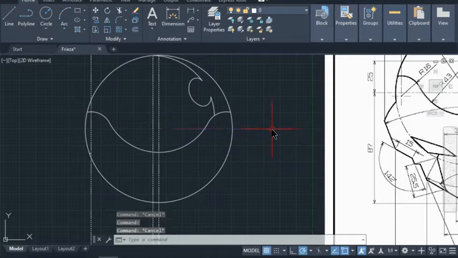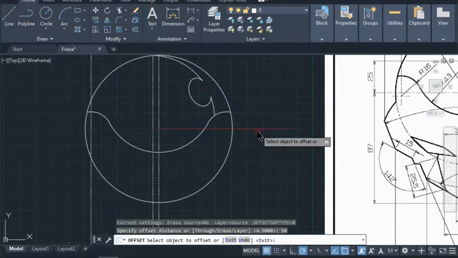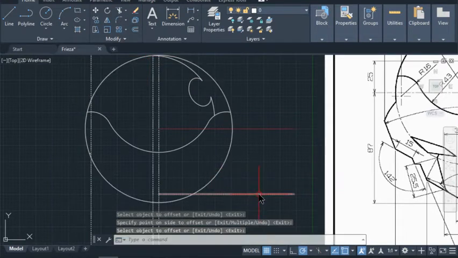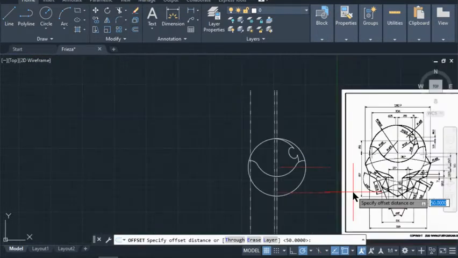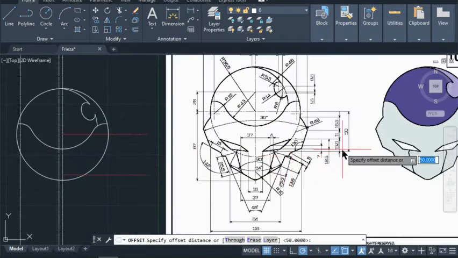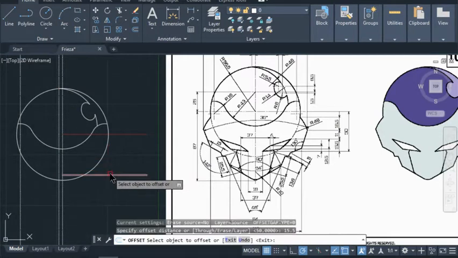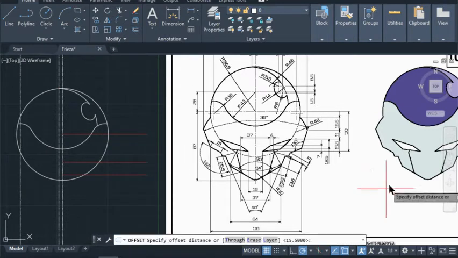We're going to take this now. That's the one we're going to offset 50 units down. So we're going to offset that down 50. All right. So that is 50 there. And then we now offset again. Hit enter. And then you're going to offset again. This time you're going to offset how much? You're going to offset 15.5, 11, 16.5. So 15.5. And then we're going to offset again 11 up from that location.